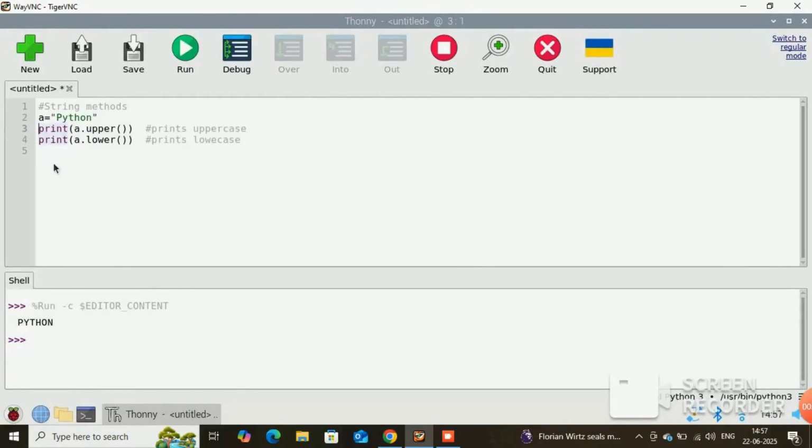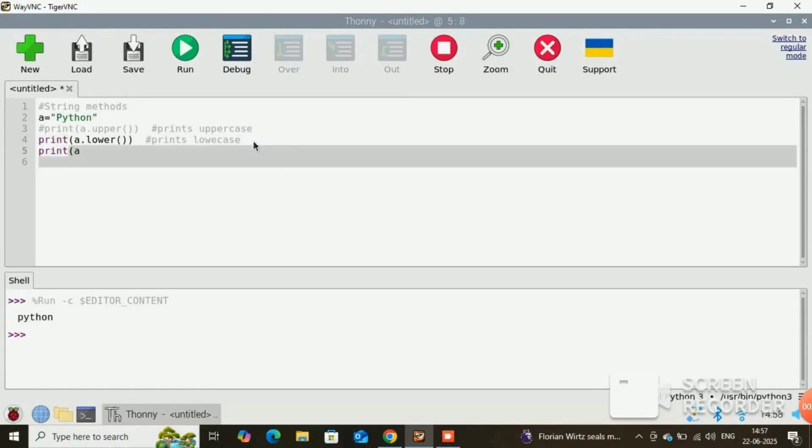Then commenting this line. See, now we got lowercase in the console. So if you want to print a string in lowercase, you have to give the variable dot lower.